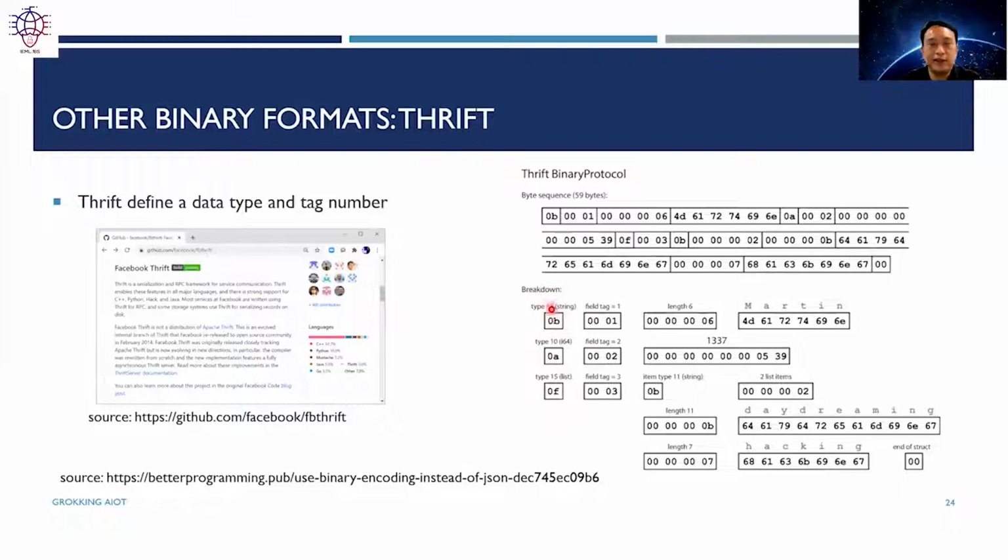So we have the type first, followed by the tag, followed by the length, and then the value itself. Again, you do not need commas, you do not need any separators. That really saves some space, because between every value you would have to have a separator for JSON. But here, because it's length encoded, I know where it ends. So the next value is just the next type value, etc.